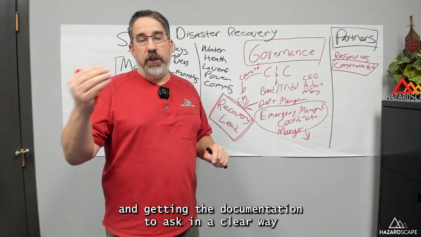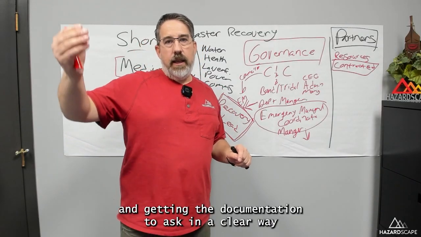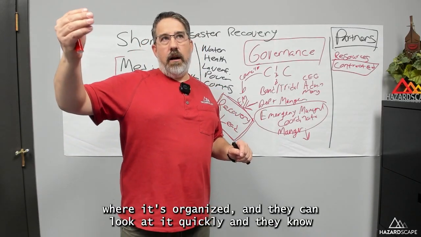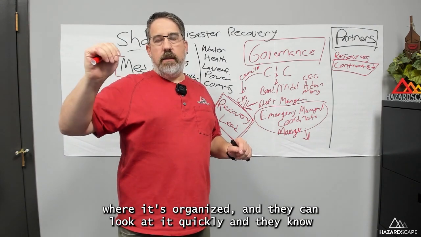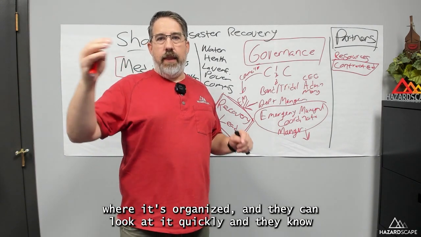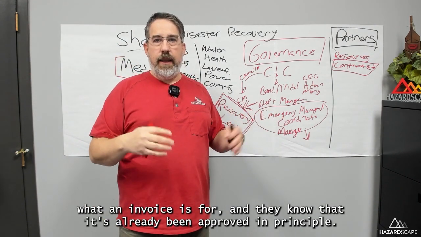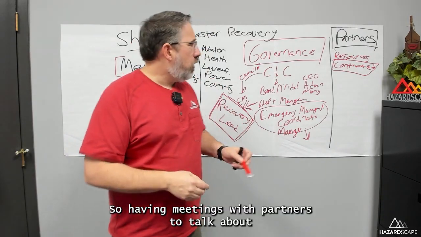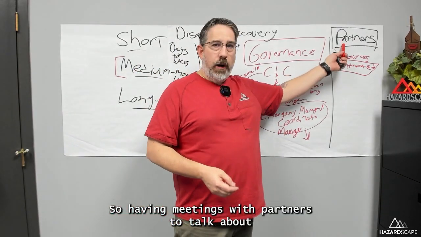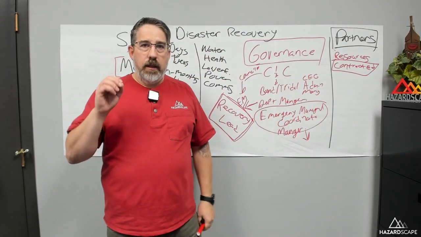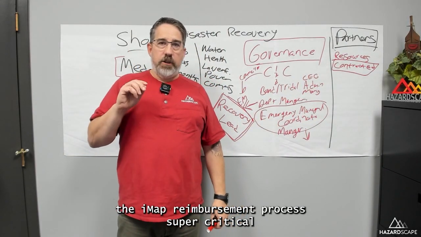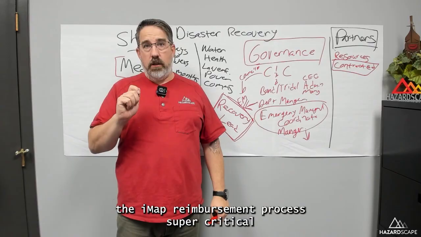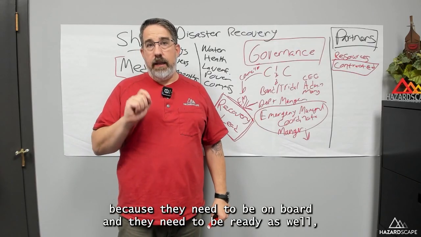And getting the documentation to ISK in a clear way where it's organized and they can look at it quickly and they know what an invoice is for and they know that it's already been approved in principle. So having meetings with partners to talk about the EMAP reimbursement process is super critical, because they need to be on board and they need to be ready as well.